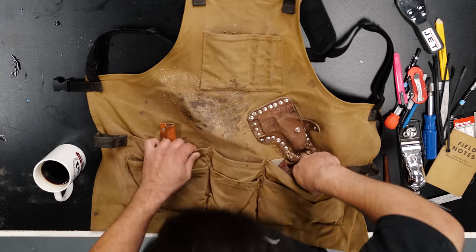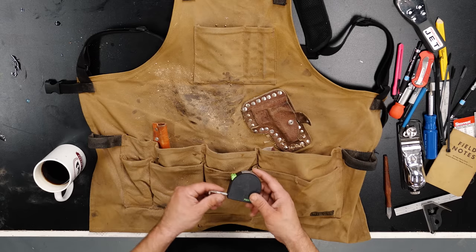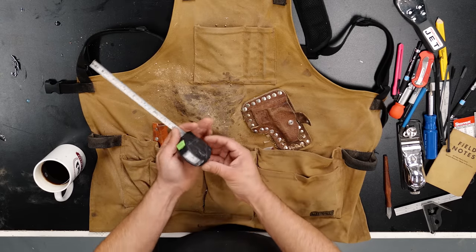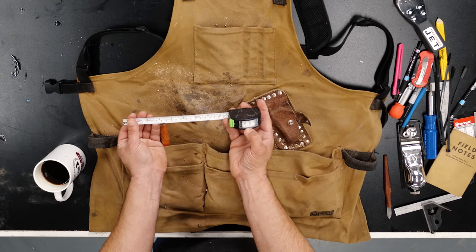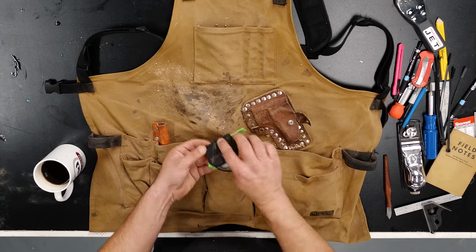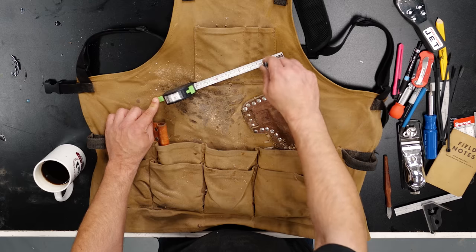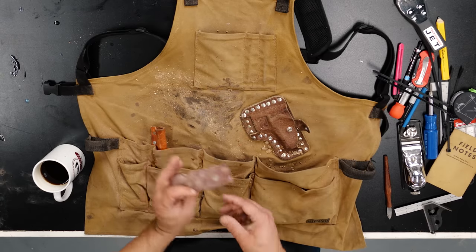This is definitely in the top five things I use all the time: a tape measure. This is the only Festool product I own and it's unbelievable for fine woodworking. It has both millimeters and inches, the first six inches are in thirty-seconds, it can do inside measurements — there's a secondary line for inside dimensions — and it can draw circles: there's a little point on one end and a pencil hole at the set distance, so you lock it and use your pencil in the hole to scribe the corresponding radius.